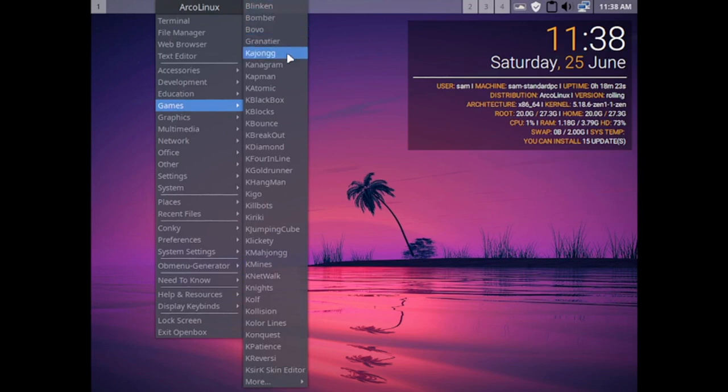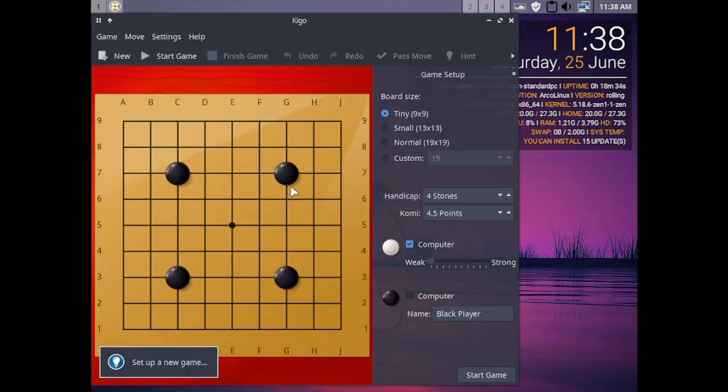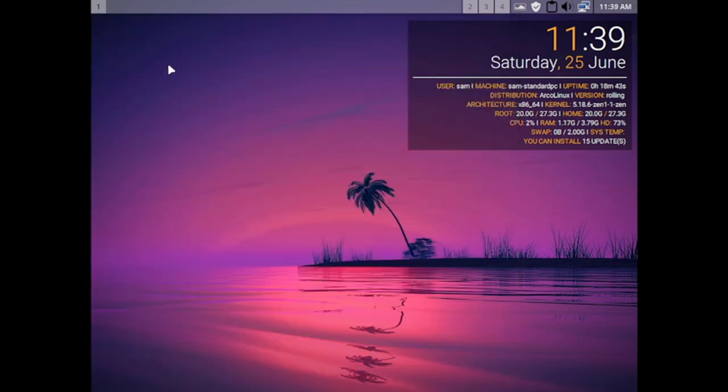Oh, so we have got a load of games also. I have not seen this many games in any distro. Let us open Kigo. Yes, the game is fully there. It is not just a menu display, but the game is totally installed. So that is great for the gamers.